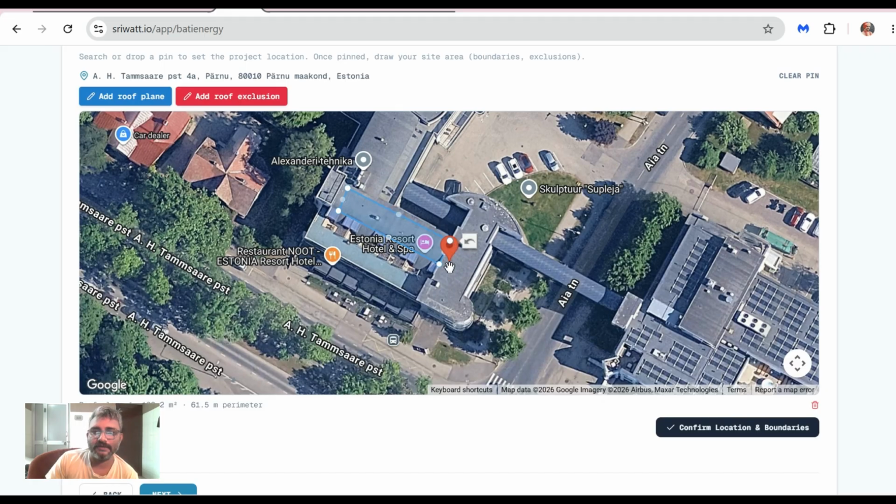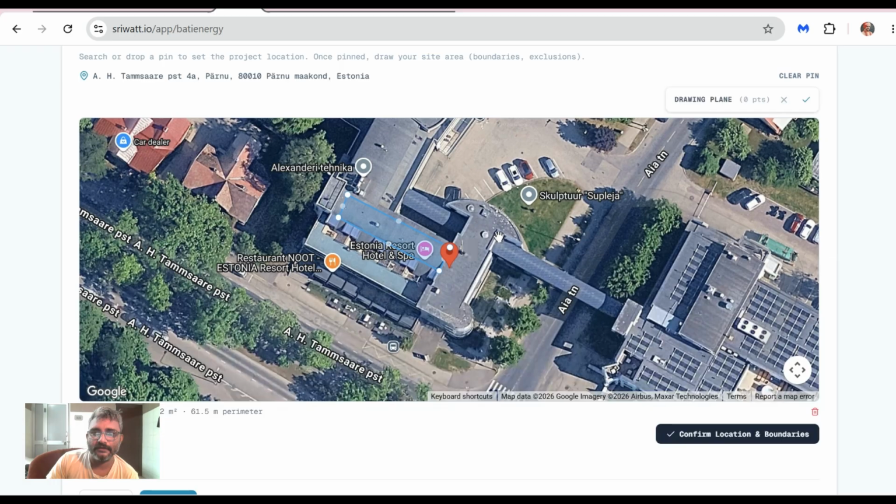Soon we will implement removing all this POI layer so that you can see the roof clearly and you don't have any issue while setting up.